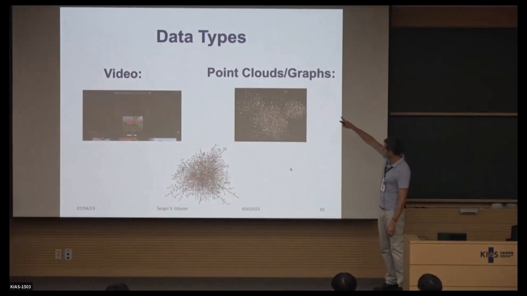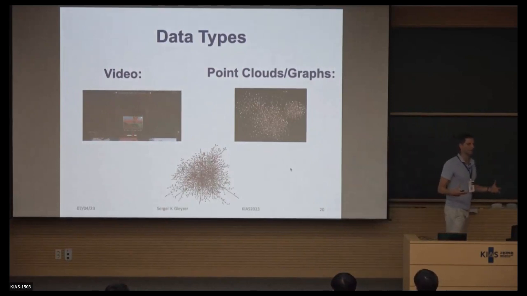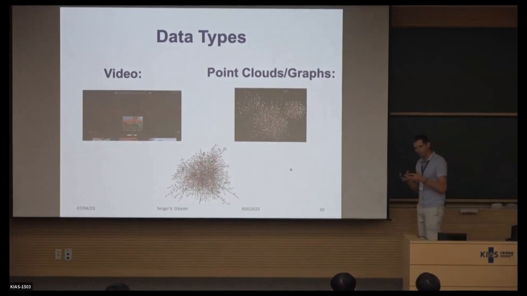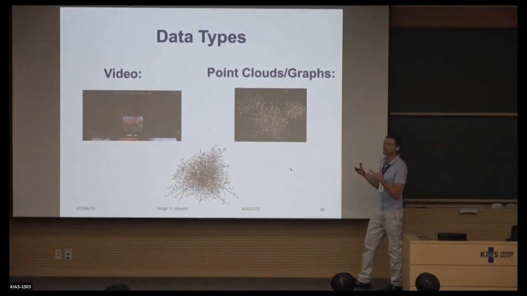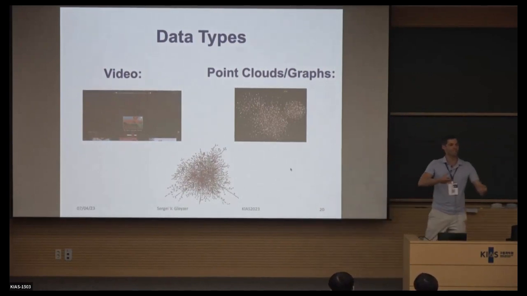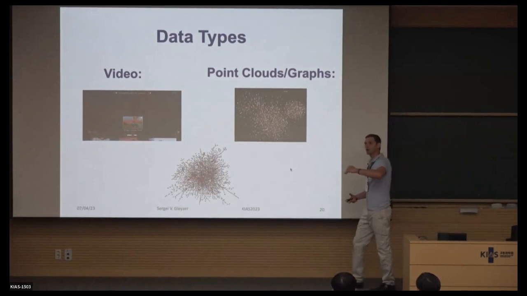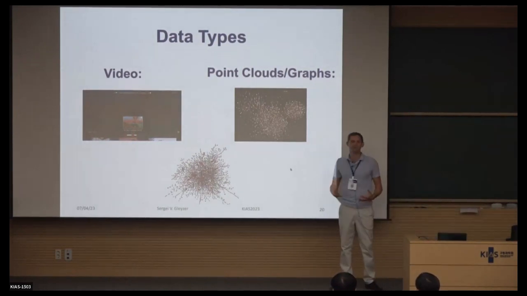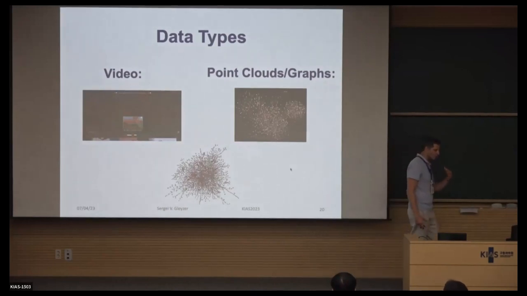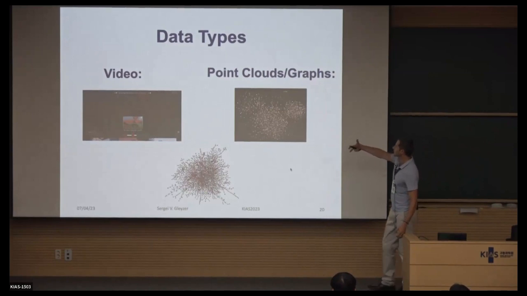There, also, you can represent your data as a point cloud. Now, when is this a good idea? It's a good idea when your data doesn't necessarily have a regular Euclidean representation. Let's say your pixels have different sizes, so you don't have an easy way to make a grid, and not all data live in this Euclidean space. So it may be advantageous to actually represent it as a point cloud.